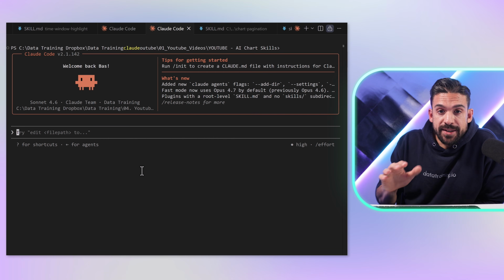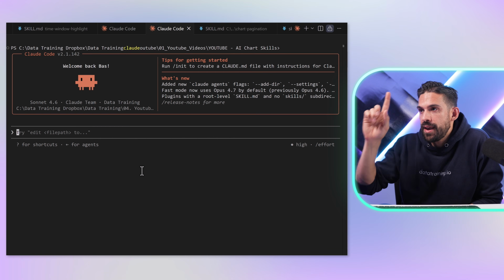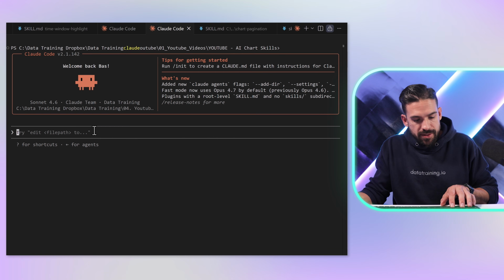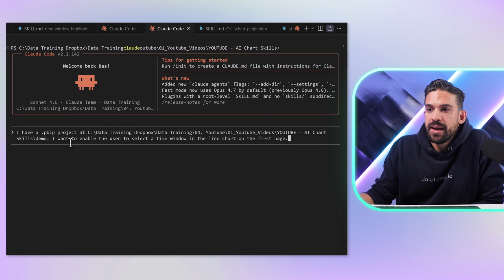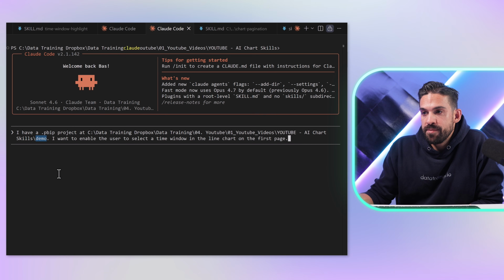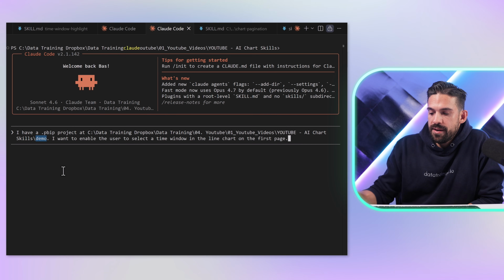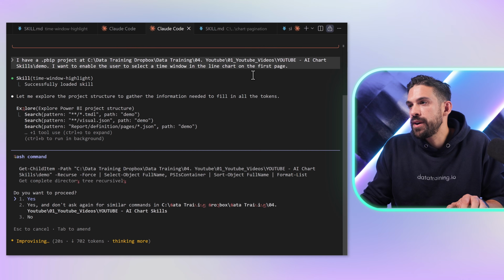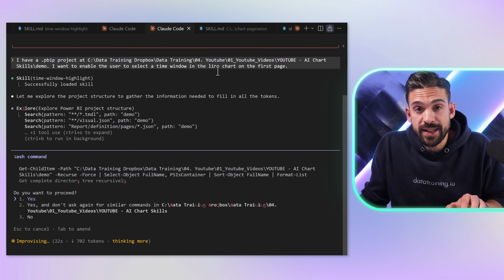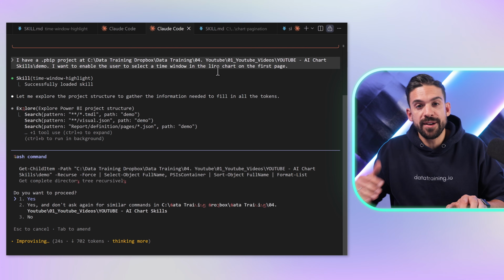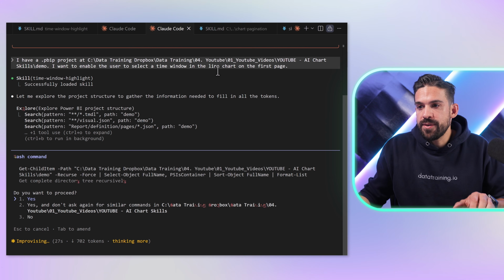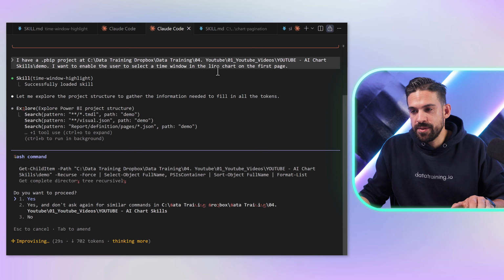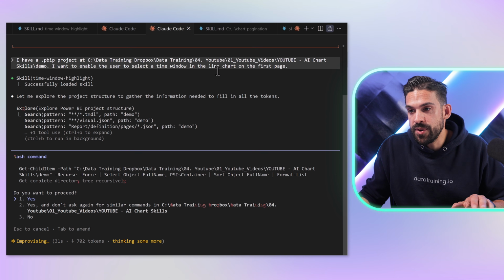Now I'm going to trigger that skill in the same way as we did before in a new Claude Code session. So I'm just going to copy over that prompt with the only adjustment that we are now pointing to the demo Power BI project. Okay, that's it. All right, now let's see what it comes up with. Now you see that in the prompt I'm referring to a line chart that actually doesn't exist, but it's smart enough to figure that out and create it for you. Now, over here, do you want to proceed? So we have to press 2 or 1 a few times.